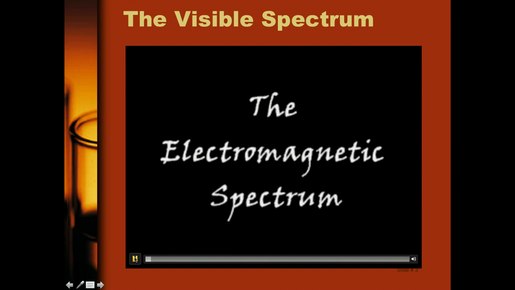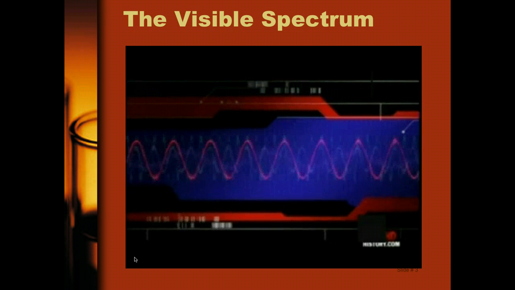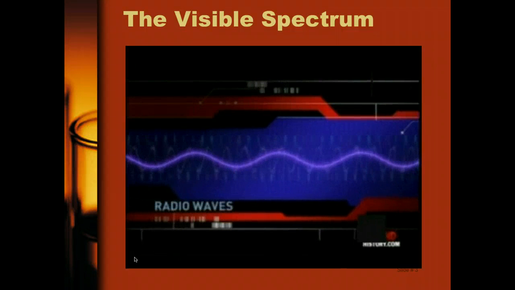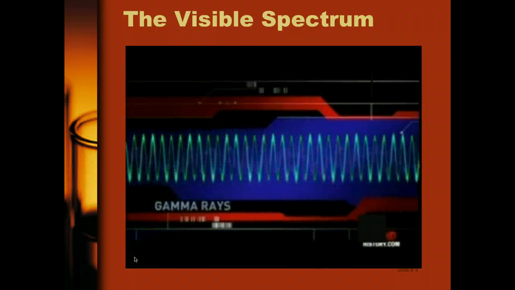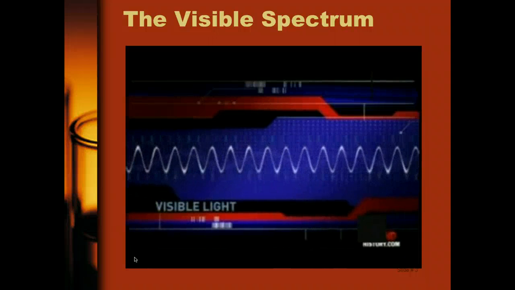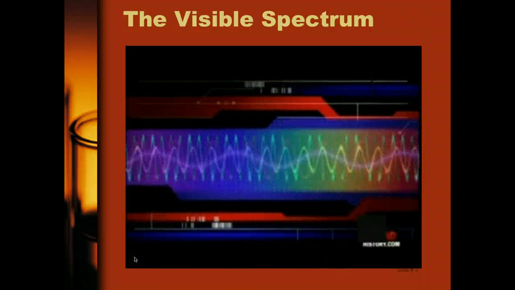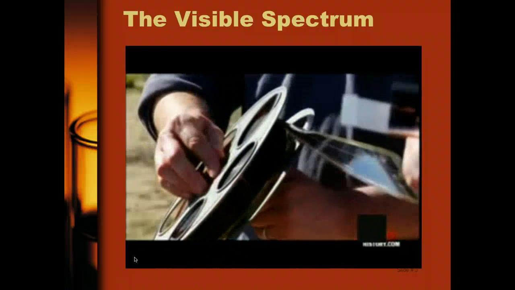The electromagnetic spectrum, an immense scale we use to measure the wavelengths of all kinds of radiation. At one end are radio waves with the longest wavelengths. At the other end are gamma rays with the shortest. In between are the other bands, including visible light, which is such a tiny fraction of the whole, it's difficult to imagine. How small is the visible spectrum?